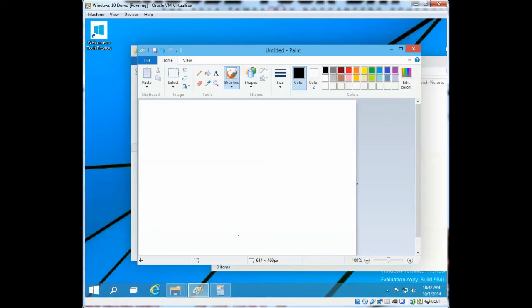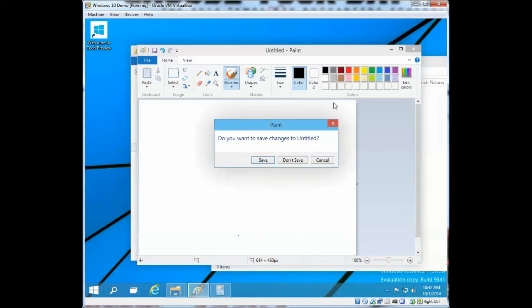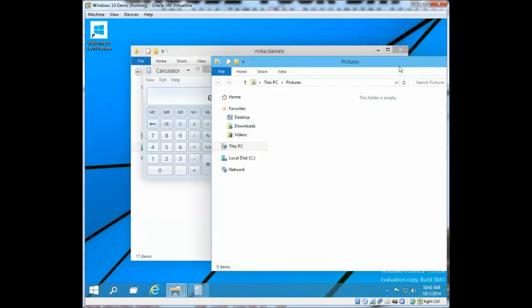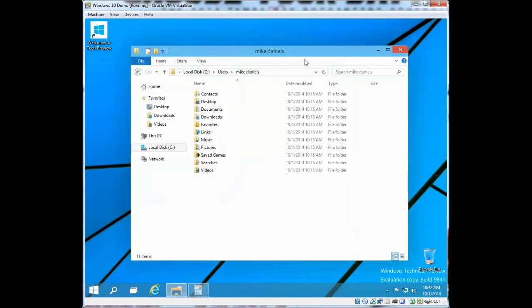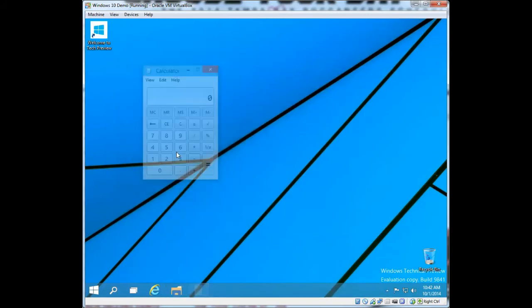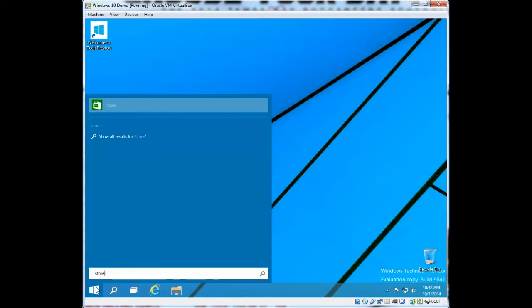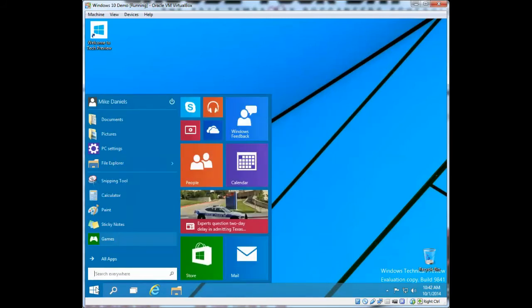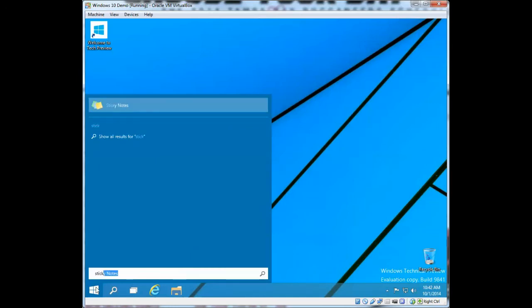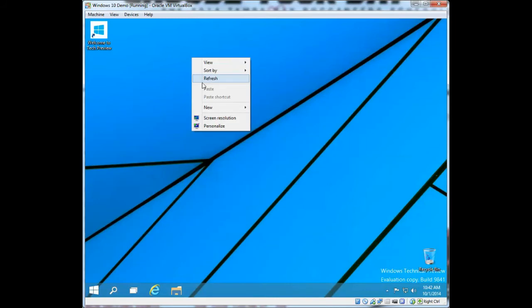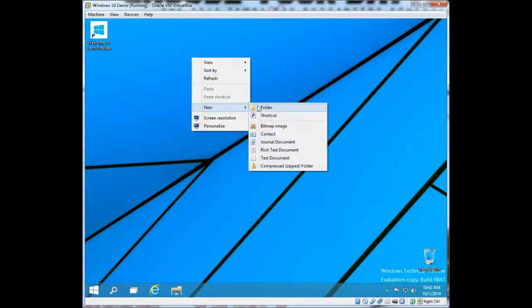And again, that search box down in the bottom left hand corner works very similar to Windows 7 if you're used to it. The only difference is it also pulls up apps and everything else. So if I type in store, you're going to see that app show up. If I type in sticky, you're going to see the desktop app show up.